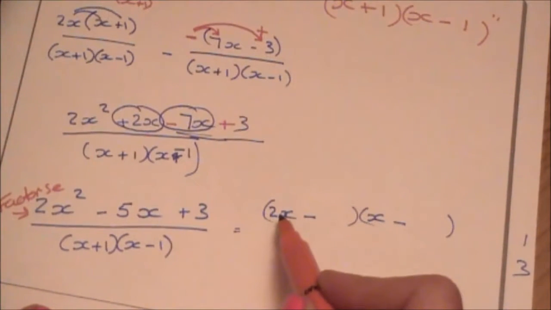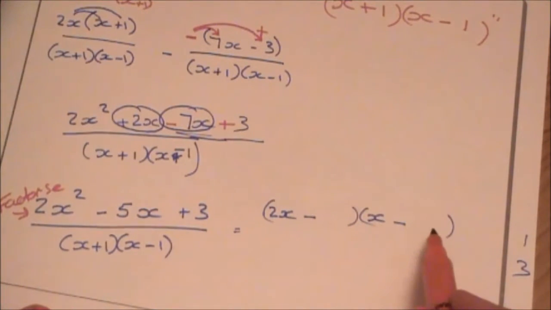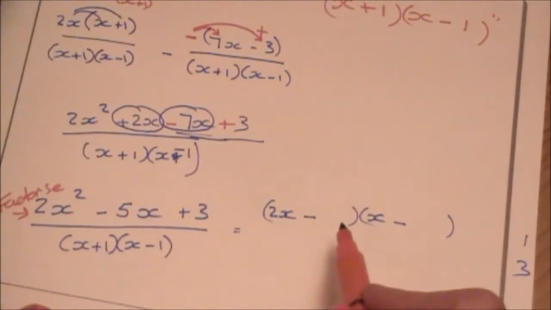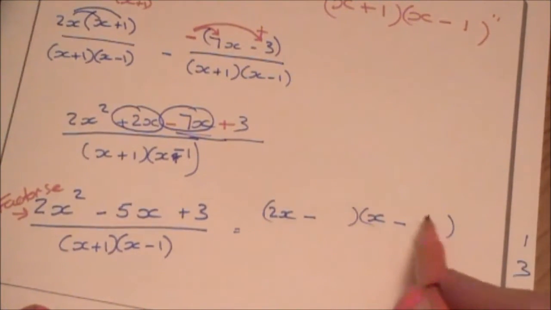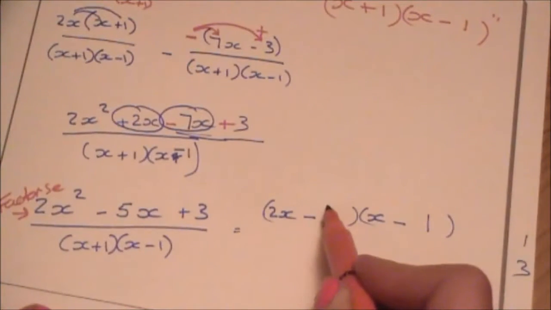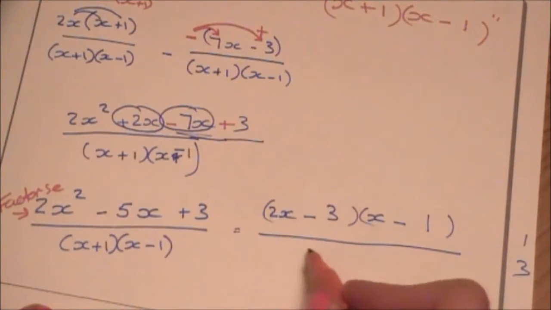Because one of them is going to get multiplied by the 2. Now I know I need to get to 5. If that was 3, it would be multiplied by 2 and it would give me 6. So I'd end up with negative 6, take another 1, is going to give me negative 7. That's not what I want. So I know that I need to put the 1 there because that'll get doubled to negative 2x. And I'll put the 3 there because that'll be negative 3x. And negative 3x take negative 2x is going to leave me with the negative 5x I wanted. So I factorised the top successfully.